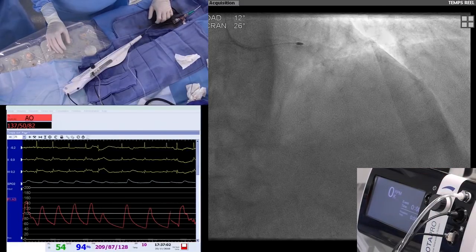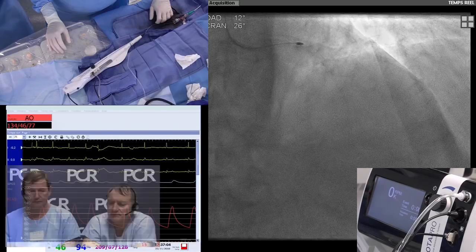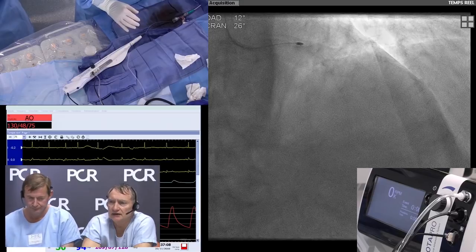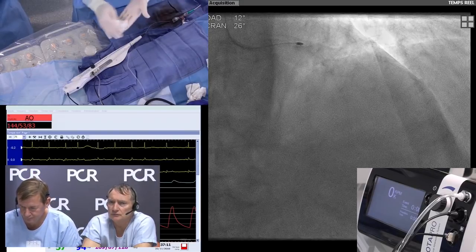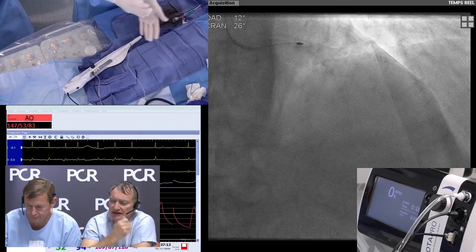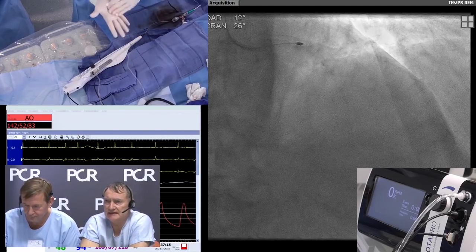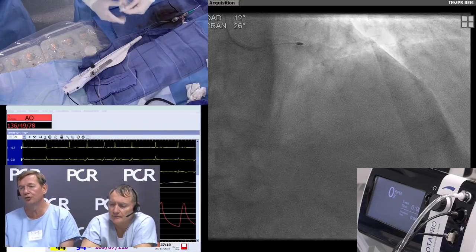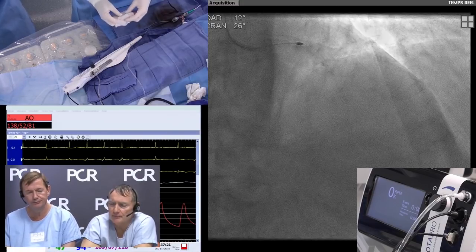Maybe you have some questions or comments? How long do you wait after each rota? Each run. The same time as the run. 10 seconds if the run is 10 seconds. No, how long do you wait before you do it again? Yeah. 30 seconds.